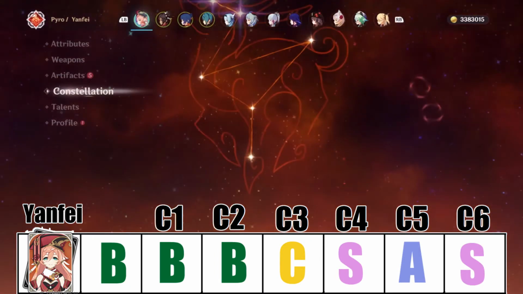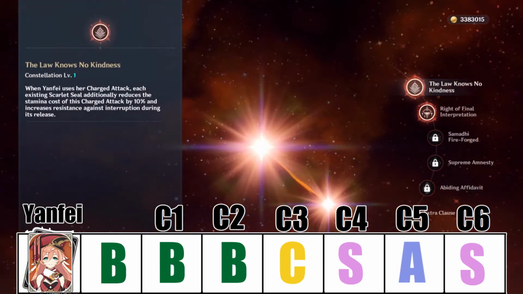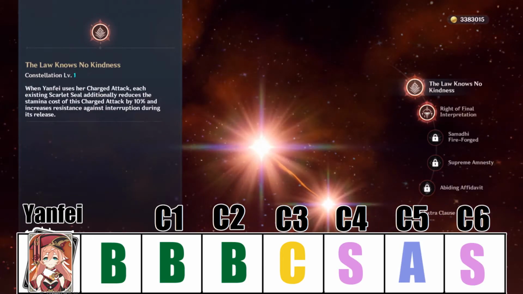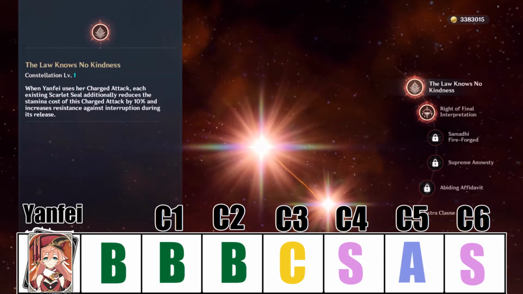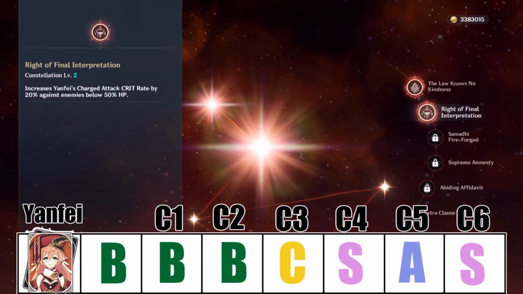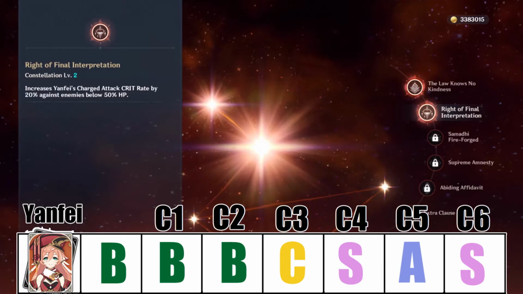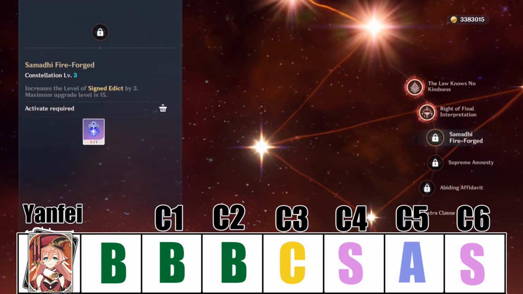Her first constellation is Hard Pass. It's not as good as it sounds, because 10% just isn't enough to justify picking this. Constellation 2 is also not the best, but it can be helpful. But the enemy has to be below 50% for you to get the 20% crit raise. That's kind of the problem there. Constellation 3 just increases her elemental skill.